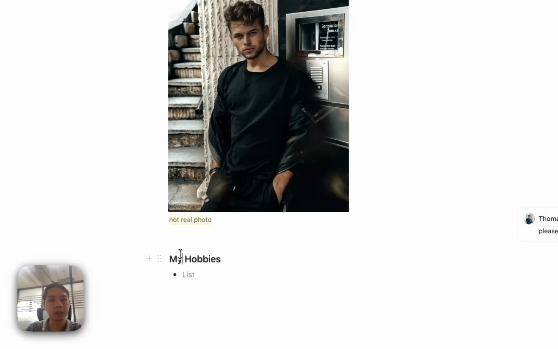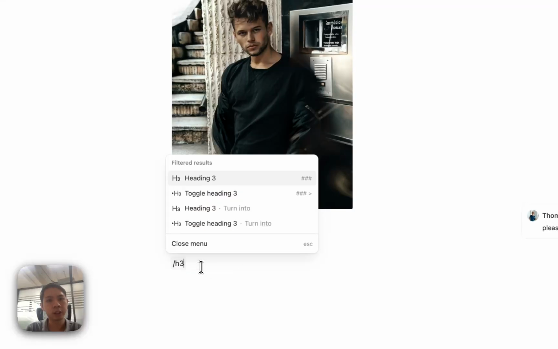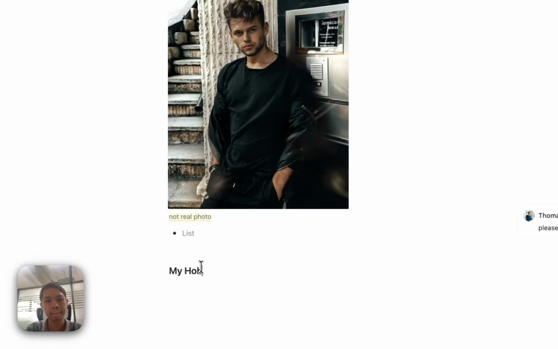Another scenario is, let me just remove this. You can type H3 at the bottom here, my hobbies. I'm going to just drag this to the top. Then you can see this is on the top now instead of the bottom. So this is another way you can do it. And then if you want to add more space between my hobbies and the photo, you can just go to the first text, press return or enter, and we have the same result.